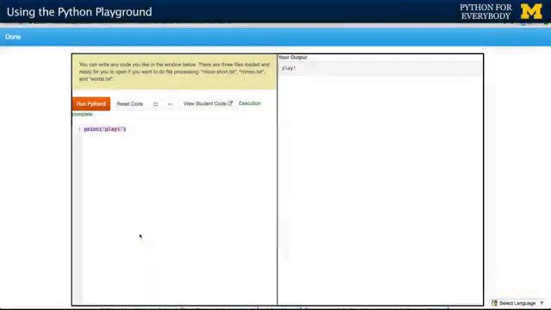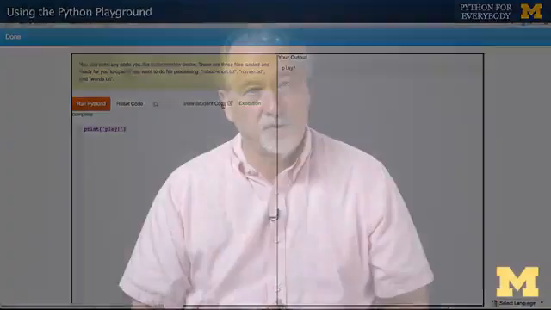Now the other thing that's cool about this is that you aren't going to see this button. You're not going to see any of those buttons. This View Student Code allows our teaching staff to take a look at your code. We don't allow you to paste code into the forums. So you can ask for help in the forums, and the teaching staff can go in and view the student code, type in your name or email, and then find the code that you last put in. So you can put something in here and get some help on it.